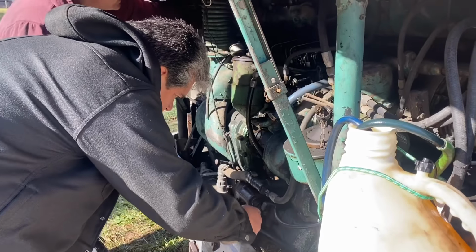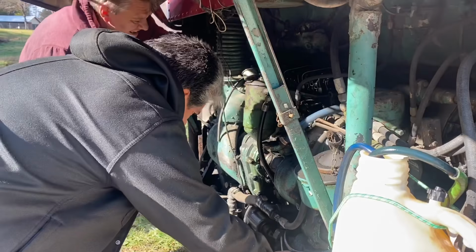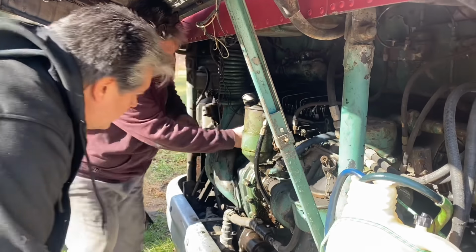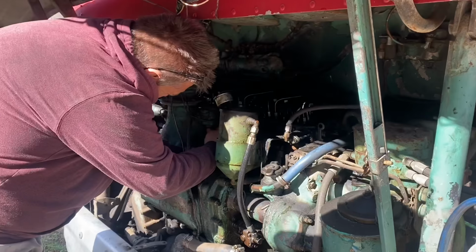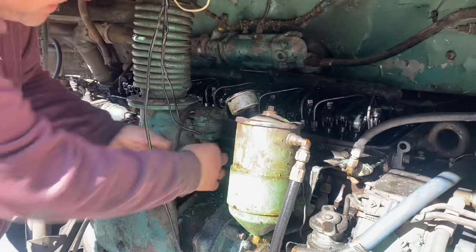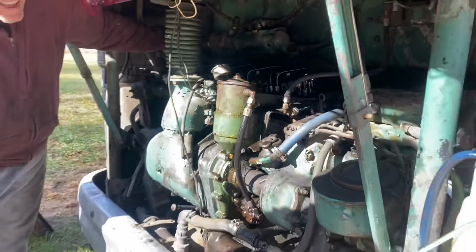Go now? Yeah, go ahead. Oh, hang on a second. I lied. Let me make sure this works. That's our emergency stop flapper. Worst case scenario. It shouldn't start right now, but just in case. All right, go ahead.